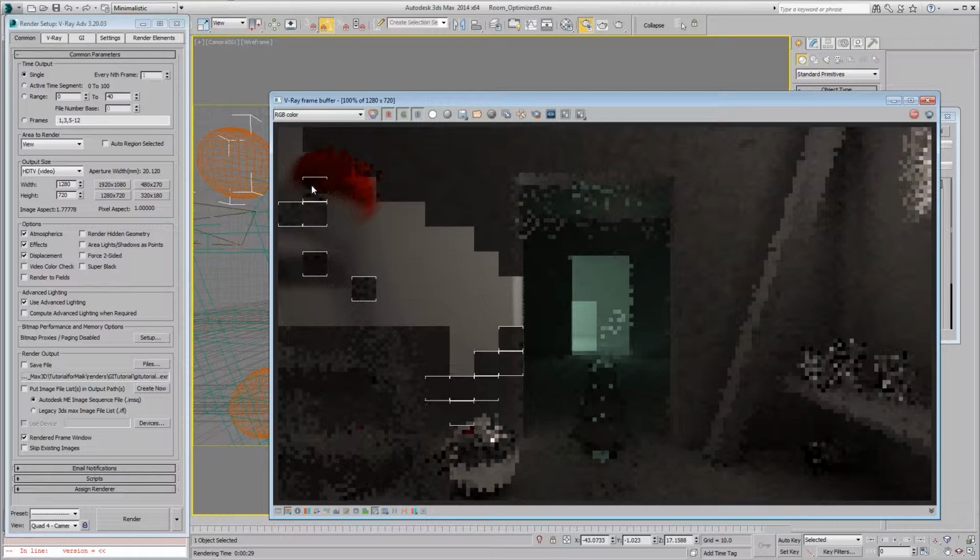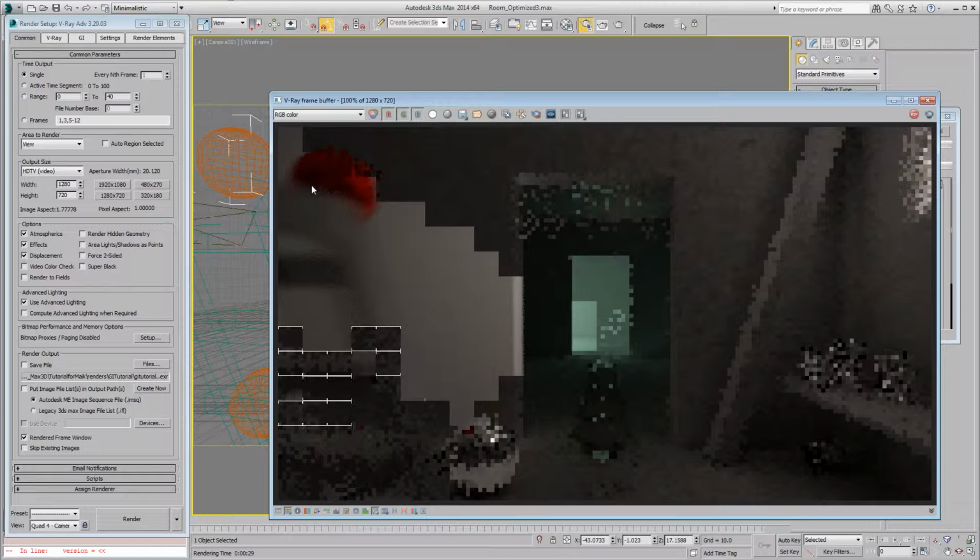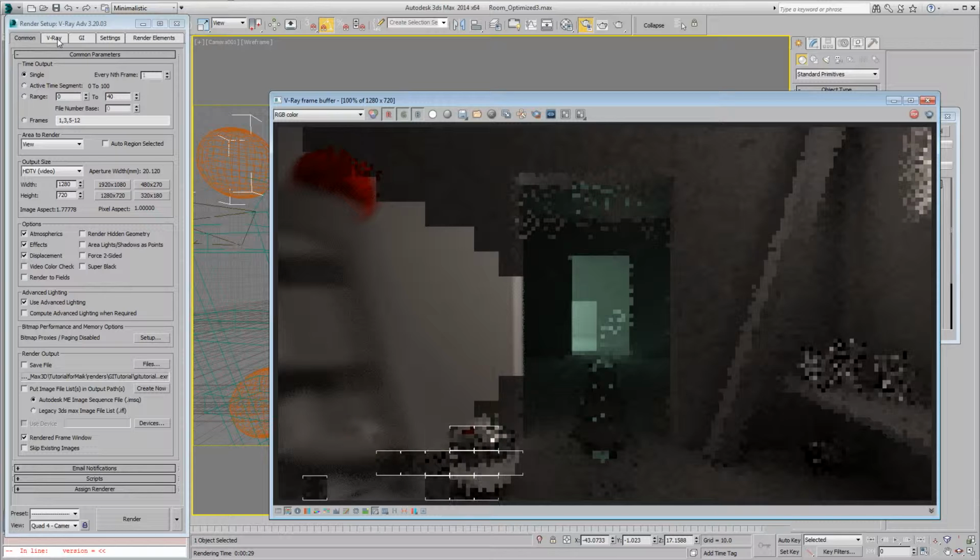So this may be useful, for example, if you want to mess around with the settings in the Vray tab, like the image sampler and stuff like that, and see how much that affects render time and what kind of gains you get from doing different things in there. So storing the GI cache for a single frame can be useful.